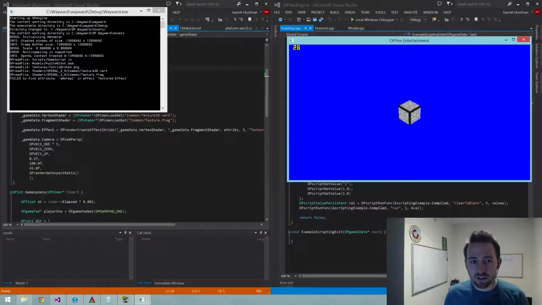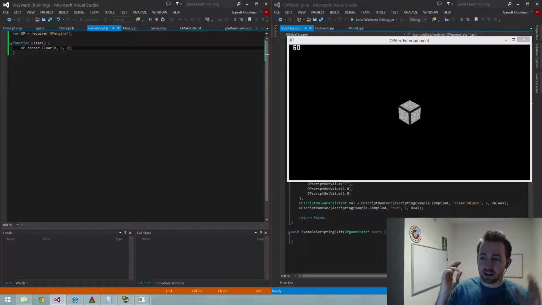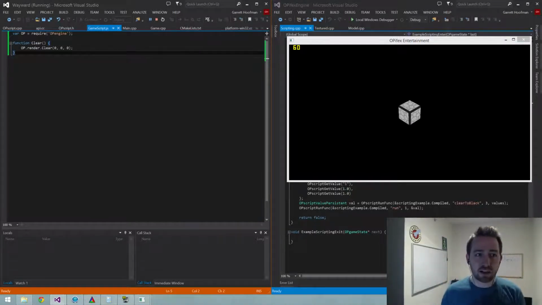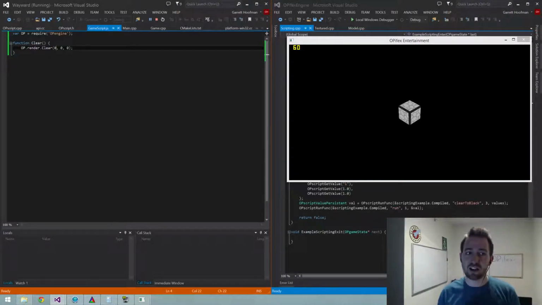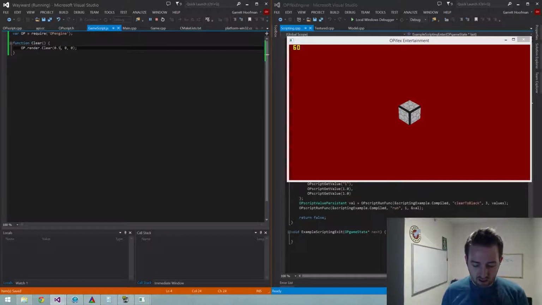Okay, so now for the fun stuff. Now that I've got that, I can come in here and just say 0, save it, and poof, it auto hot reloads it. As soon as it notices that the last write time is different, because it's in debug mode only. If it's in release mode, it's not going to do that for performance needs. But now I can come in here and start messing around with it. And even better yet, there can be compile issues and it won't reload it. It'll attempt to compile it before pushing it over.